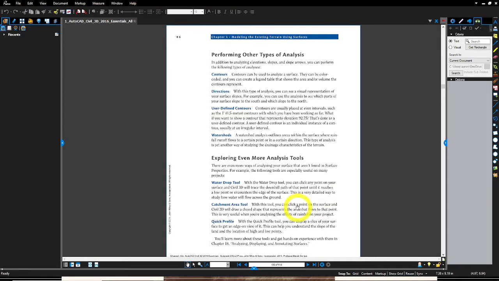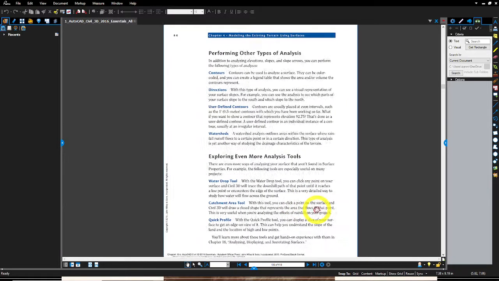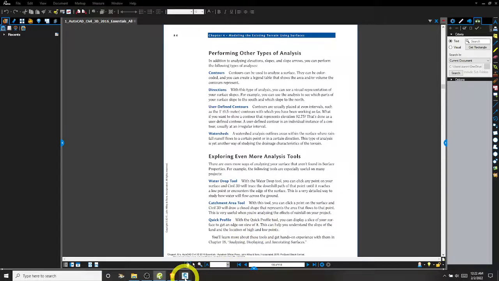A catchment tool is pretty cool. You can click any point on the surface, and Civil 3D basically draws a closed shape that represents the area that flows to that point. So the entire area on that point you picked, what area surrounding it flows to it, and how big of an area it is. A quick profile is something pretty neat. We'll do a couple of those right now actually.